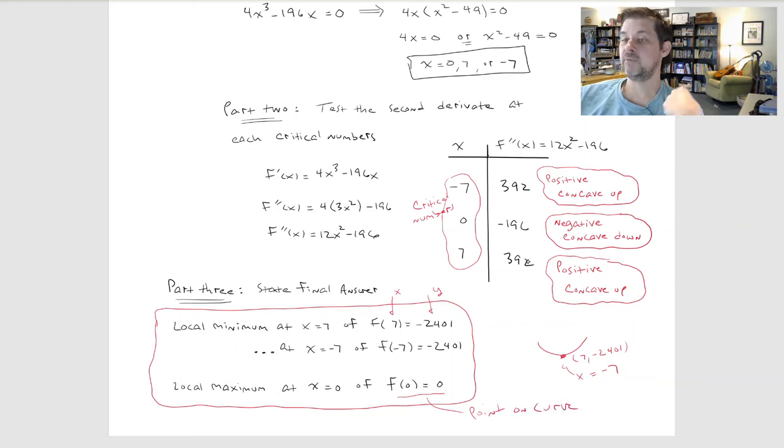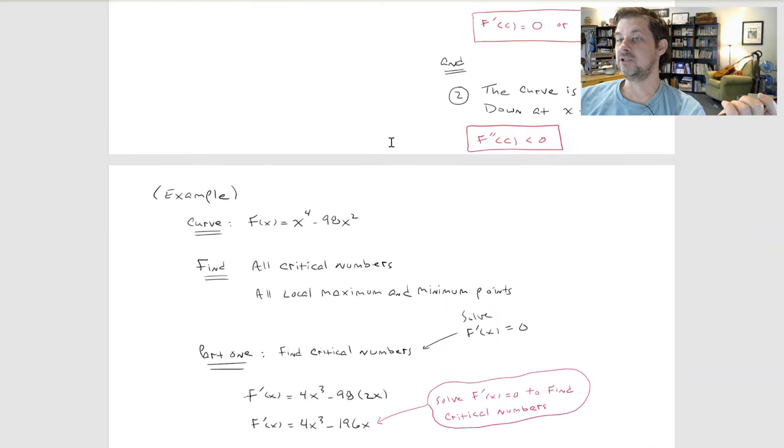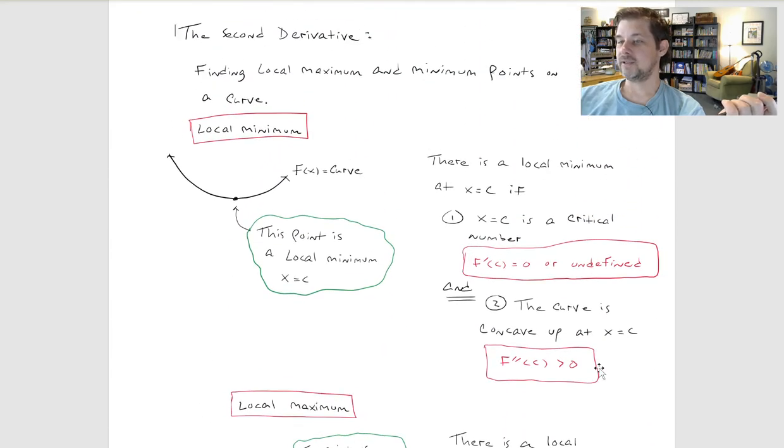This table just tells me whether the curve is concave up or down at those spots, but the actual points are found from the original function. So I don't want it to look like a contradiction that I have 0 and 0 here, but 0 and negative 196 here. Well, we're not using the second derivative to give the point on the curve that is actually a maximum or a minimum. Okay? All right, now, however you look at this, it is just pulled from this part. I find the critical number, I test it in the second derivative. Is it positive or negative? Then I know if the curve is concave up or down.